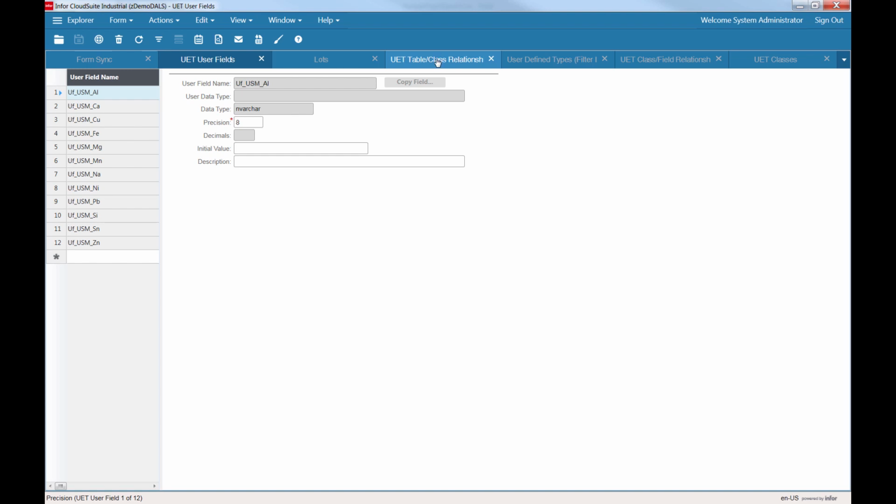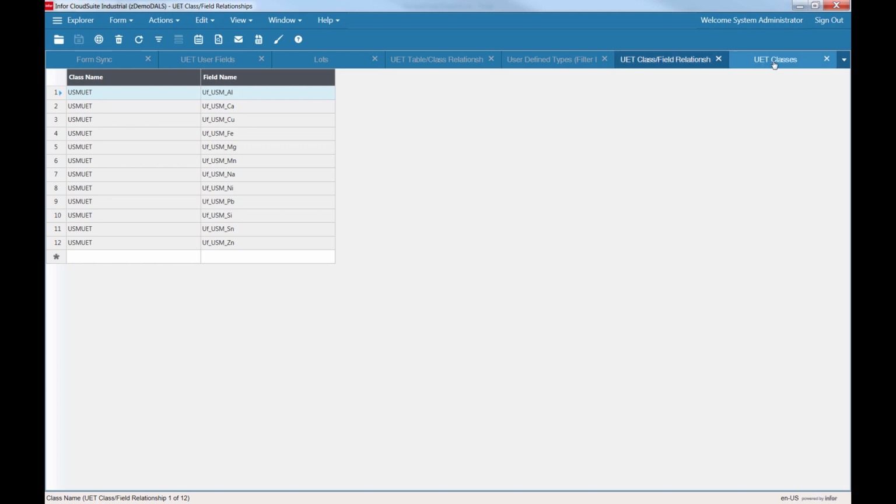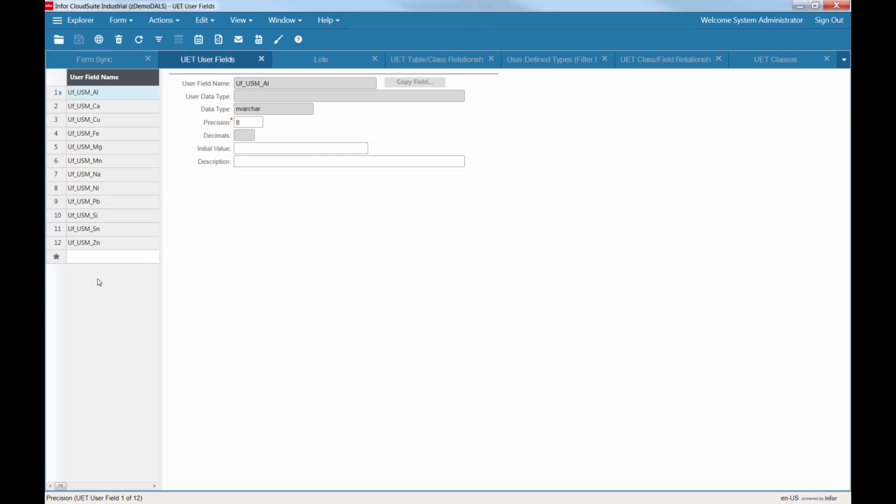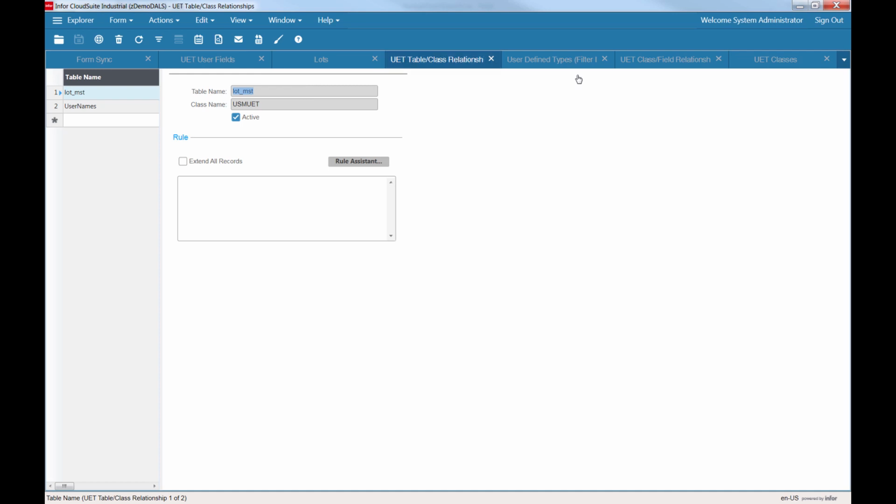And then you've actually got to tie those fields to a class. So basically, this is the way that you're getting these kind of free-floating user extended tables that line up to a particular table, which is the lot master.